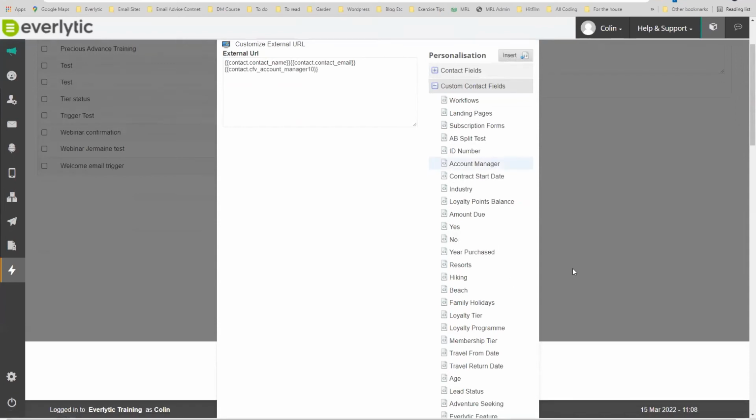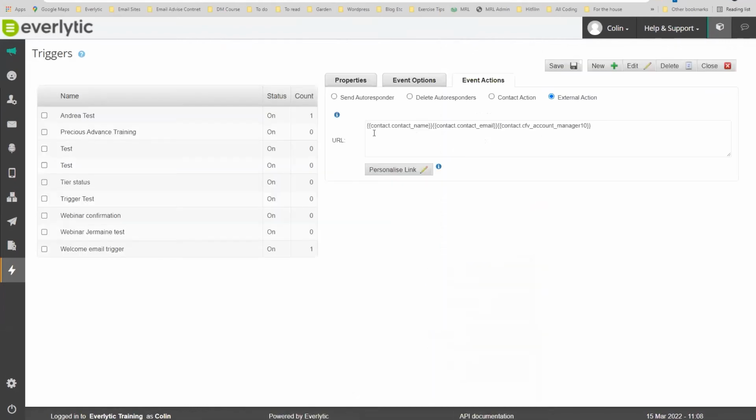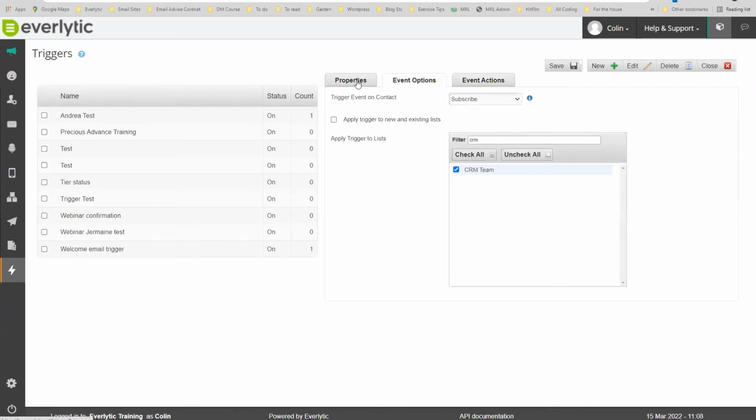You can then trigger that all out. Okay, so if I click save now, you can trigger all that information to be sent to a specific link for your own system to capture. Some clients do that to capture maybe an unsubscribe into their system. Okay. So yeah, please make sure that you are using these triggers.